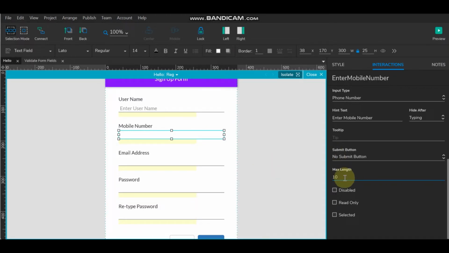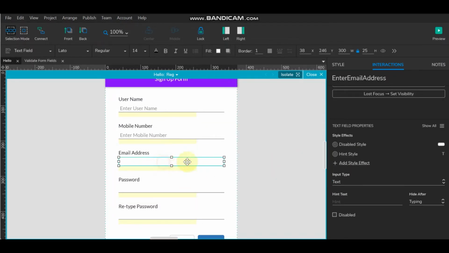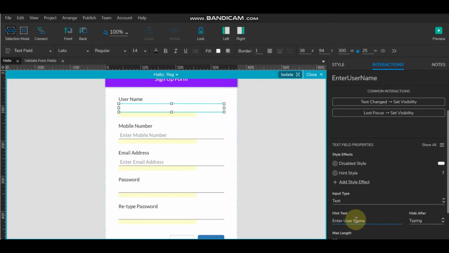So 10 characters is set here. For the email, here it is email, and the hint is enter email address. Okay, so what will be the next?